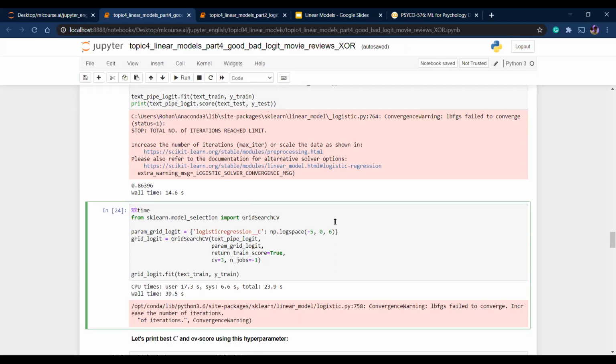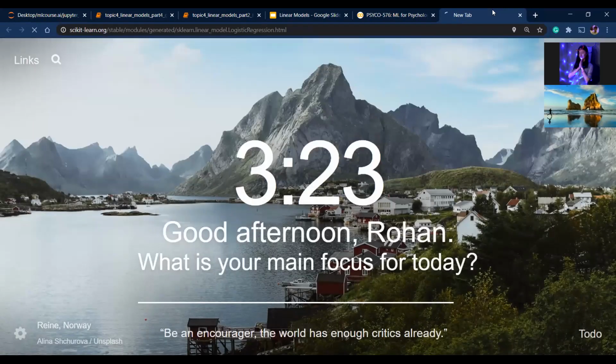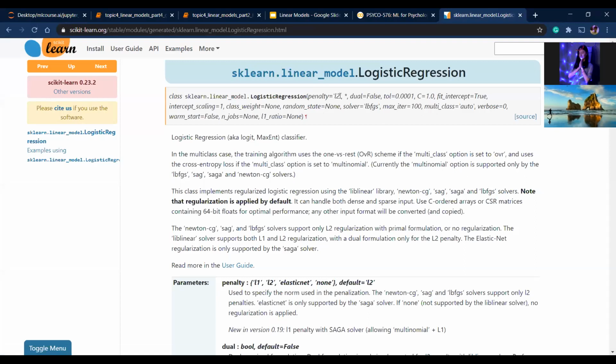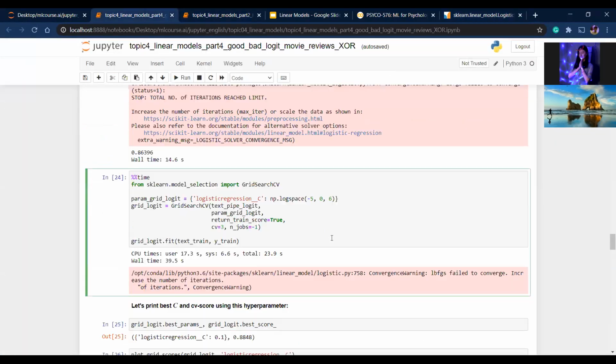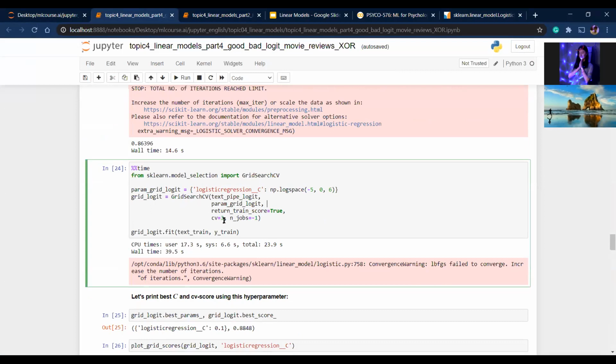So in case of logistic regression, you have a parameter called lambda, because by default, if you go to the documentation for logistic regression, you will see that, let me just show you logistic regression. Yeah, so the penalty by default is L2, which is nothing but the ridge regression as we saw earlier. And it has like a C value of 1, which is the default. And what we're doing here is setting the C value to different values and inspecting the output.